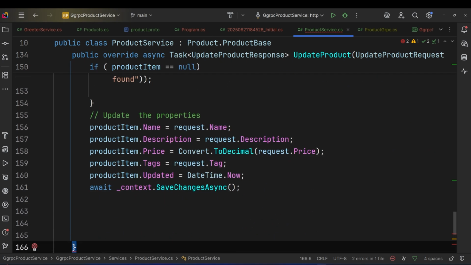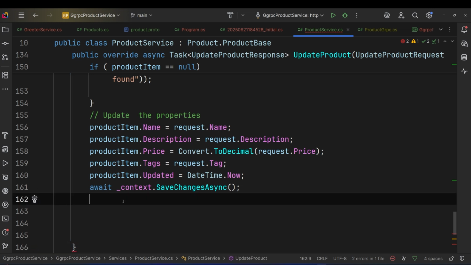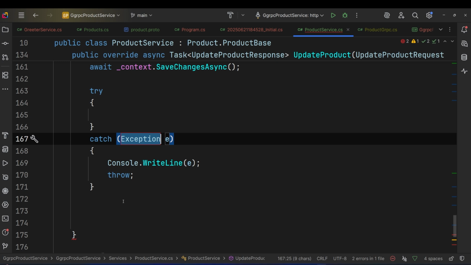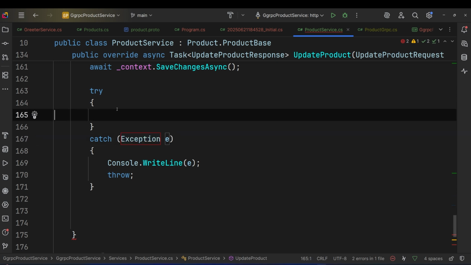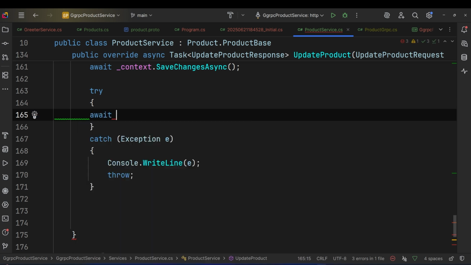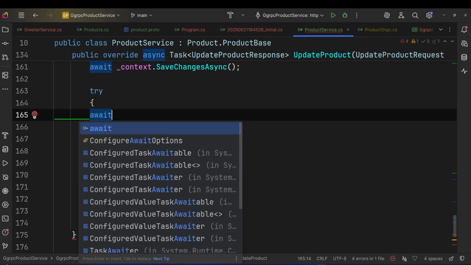So now what we want to do is that when you do that, I'm going to put this in a try catch, and the first thing we do in the try is that I'm going to say await, and then we want to save the changes.